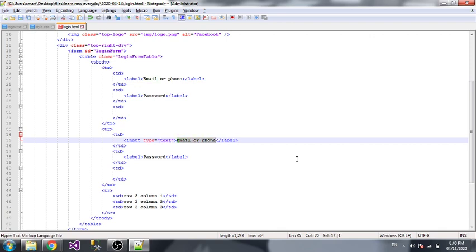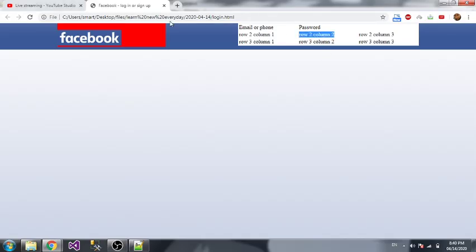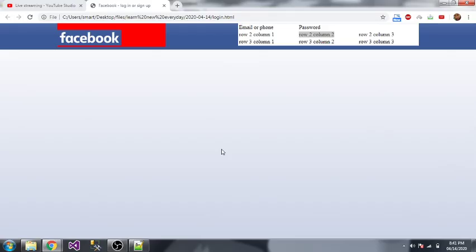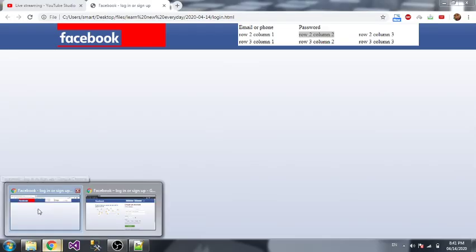Input type equal to text. What does that mean? It's the input field. Input means it's the input field. Type has different types, like text, password.